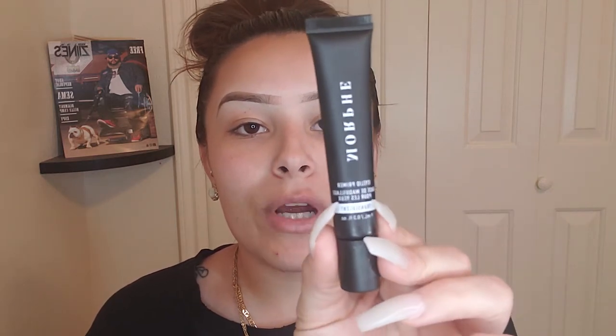Next, I do my eyes first. I do my eyebrows and then I do my eyeshadow. The only reason why I didn't do my eyebrows on camera is because I do want to make a separate video for that. So I'm gonna be using the Morphe eyelid primer. This came in the trio set. It came with the face primer, the eyelid primer, and the setting mist spray. Where's my mirror? So I'm just gonna put this on my lid real quick.